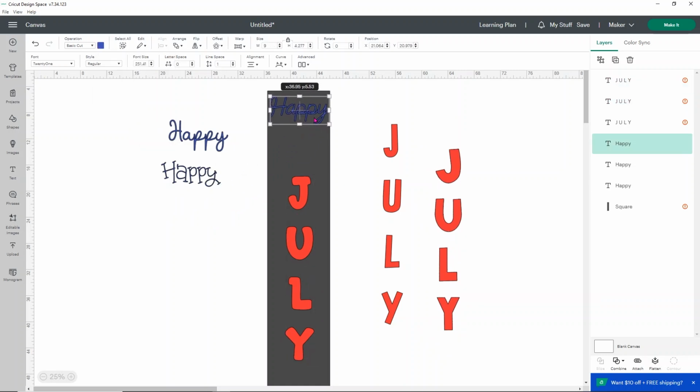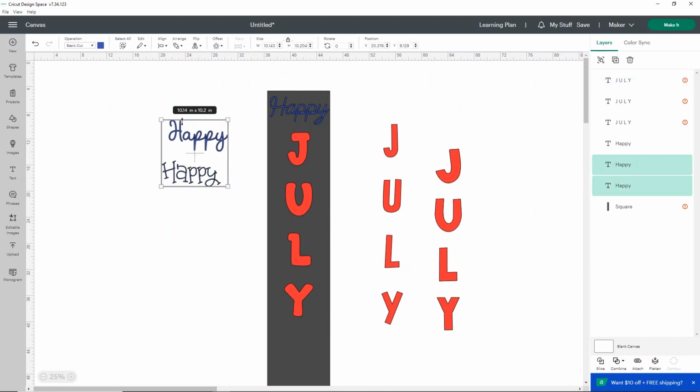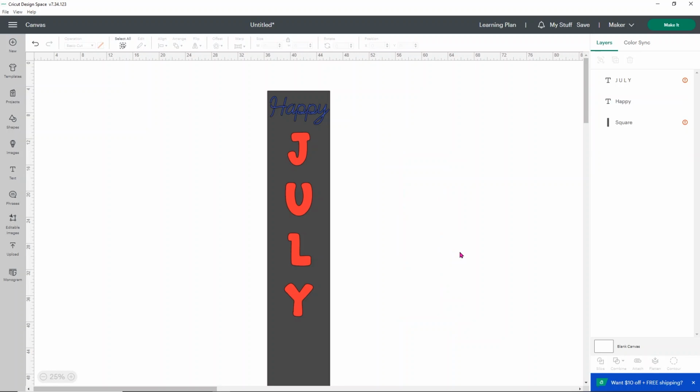Now, I really like this with this, and I think that is absolutely adorable. And honestly, I don't know if I need to look any further. That's the look I was going for. Let's do it. Let's go with it. Let's quit questioning it and just do it. That's one of the things with crafting, you need to be really decisive.